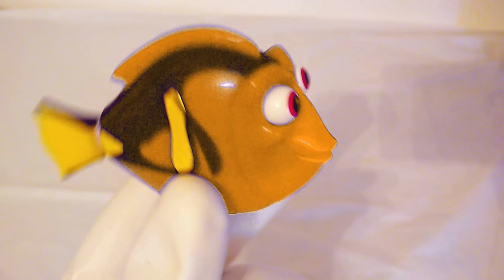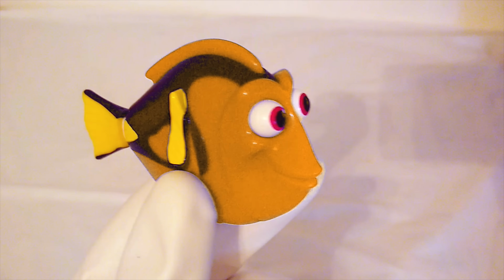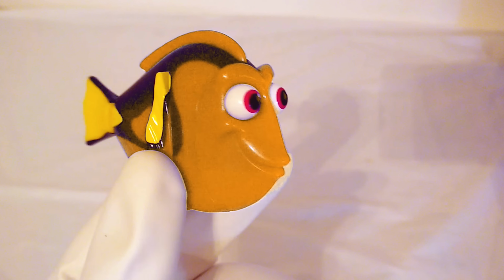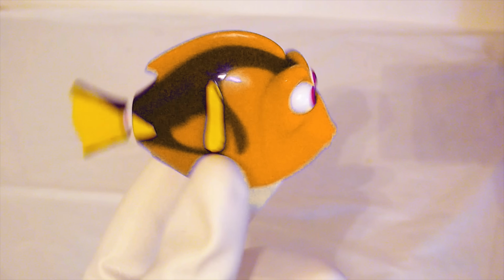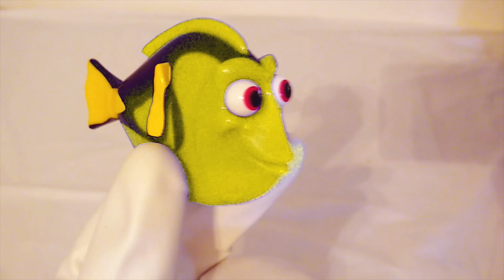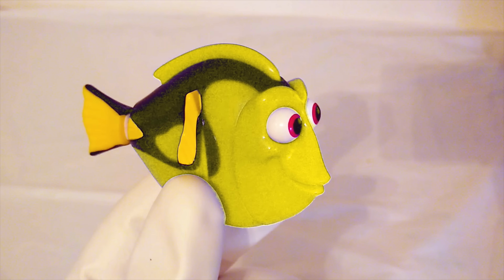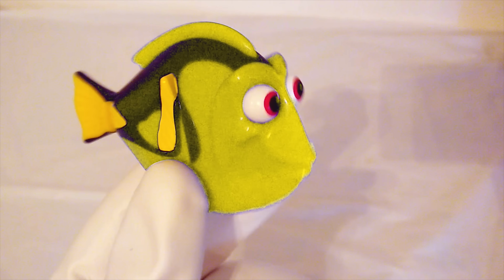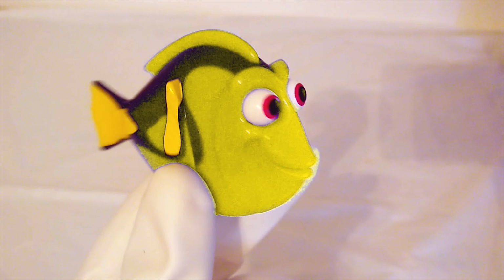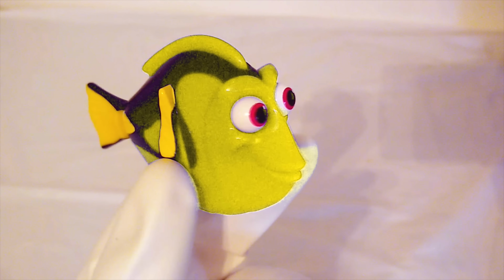This color is orange. Este color es naranja. That's a lot of fun too. But there's a lot more colors in the rainbow. Let's see the next one. Now, Dory is yellow. Este color es amarillo. That's a lot of fun. Let's go to the next color.